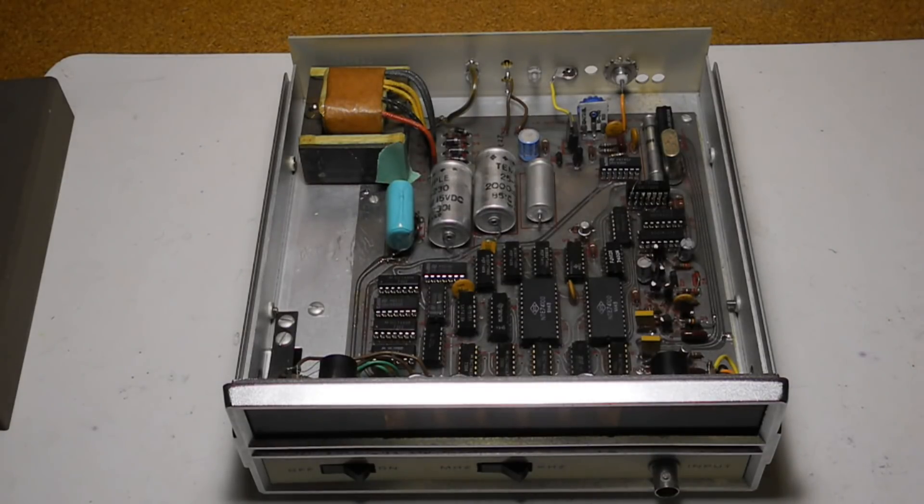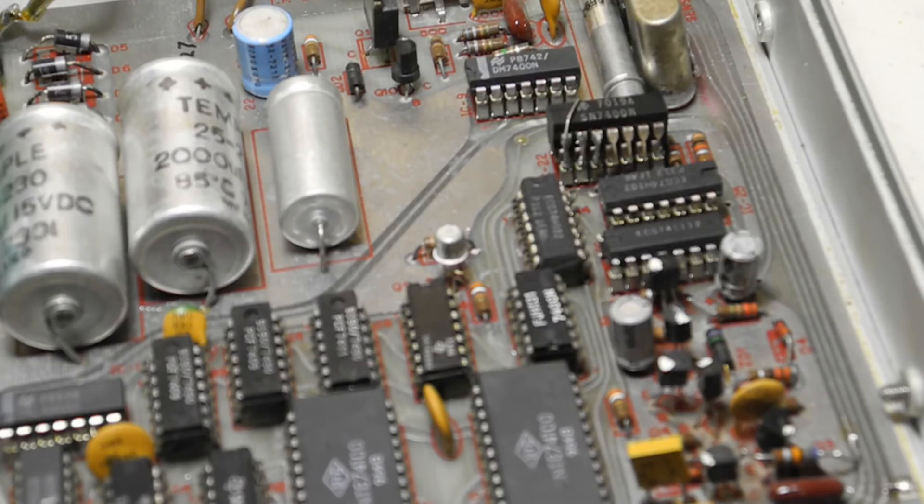It uses a 1 MHz time base using a crystal that was said to be temperature compensated and approaching the performance of a more expensive oven-controlled crystal. You can also use an external 1 MHz input instead of the internal one. In all, it uses 11 diodes, 11 transistors, and 27 integrated circuits, one of which is the voltage regulator. The rest are TTL digital ICs. The ICs are socketed using very inexpensive sockets made up of individual pins that came in a strip, cut to length, and after soldering you needed to cut off a piece that held the individual pins together.